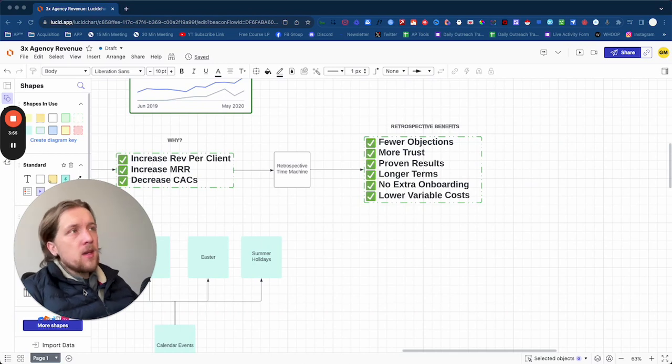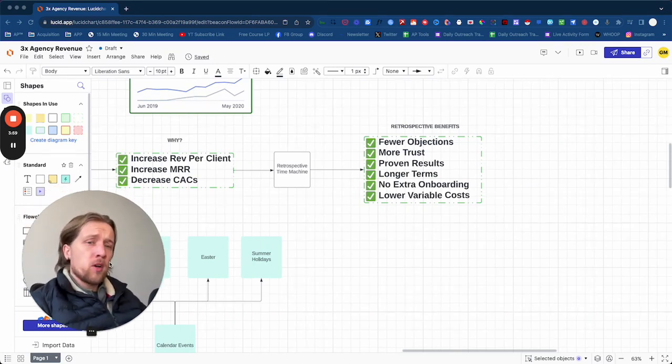The reason we do this retrospectively is because at this point, you would have already been working with the client. At this stage, you've pitched, closed and onboarded them, and you will be delivering your service already, hopefully in a position where you've generated results for them and thereby built some trust. So you've got some equity in the relationship there.